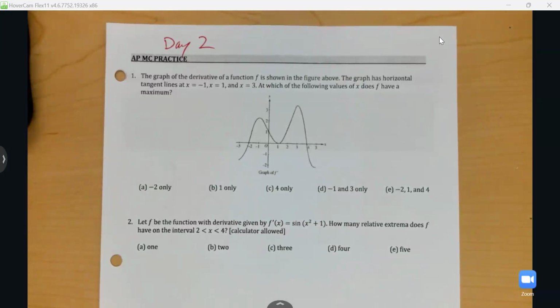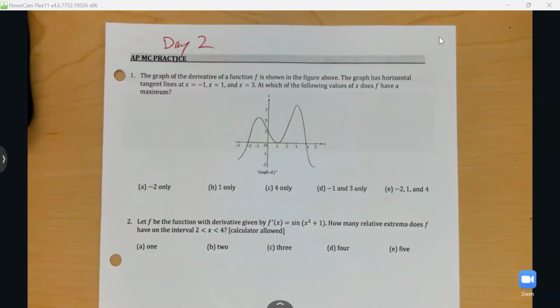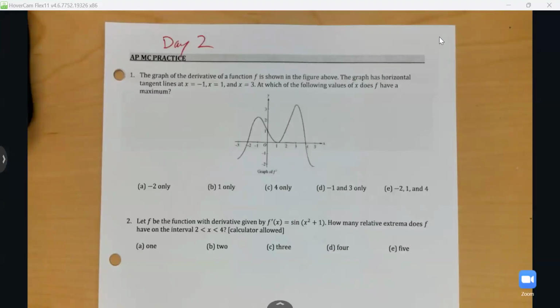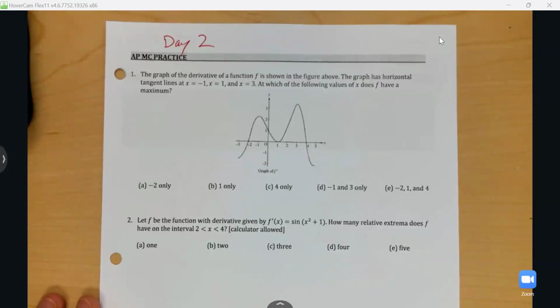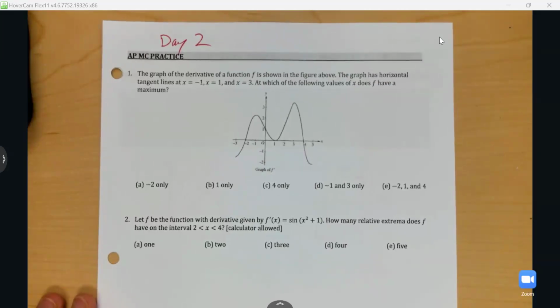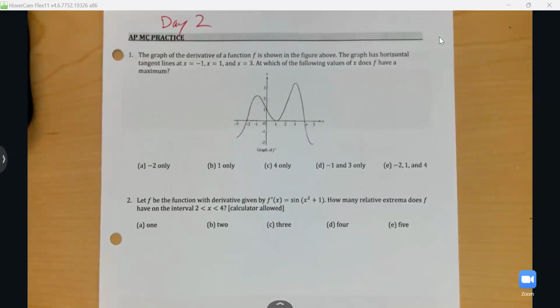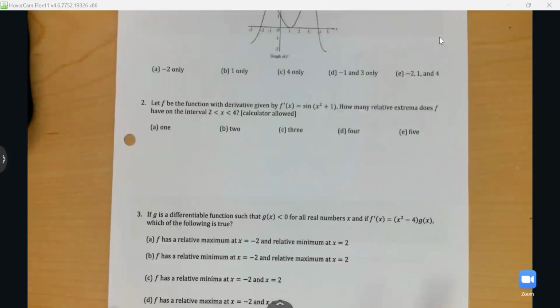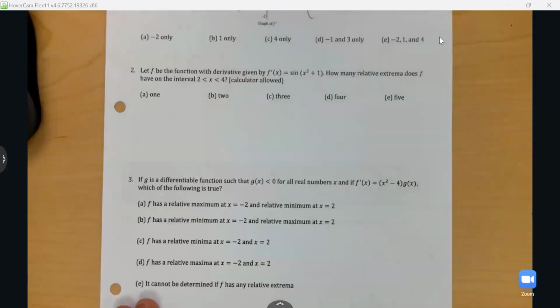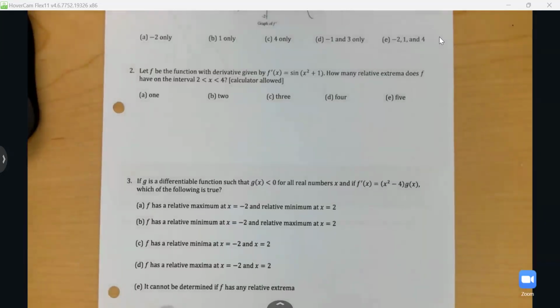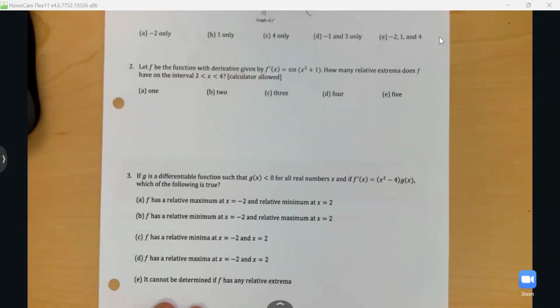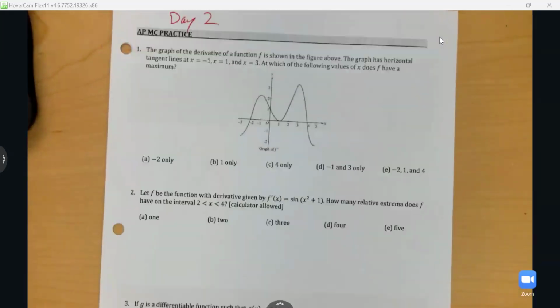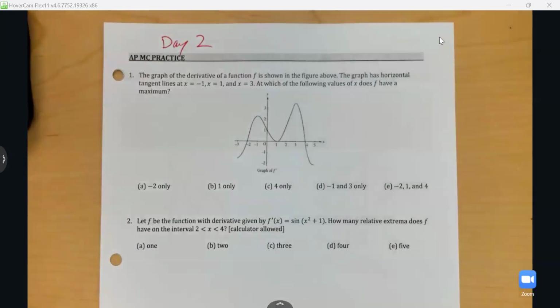So remember, in day 1, that was everything about justifying local minimums, local maximums, increasing, decreasing, concavity. So a whole bunch of just fun type of stuff. So for our warm-up for today, we've got 2 questions here and then a third question here on the bottom. At this point, you guys should be pausing this video and then trying out the problems on your own. Once you're ready to check, go ahead and unpause, and then we'll go over these problems.